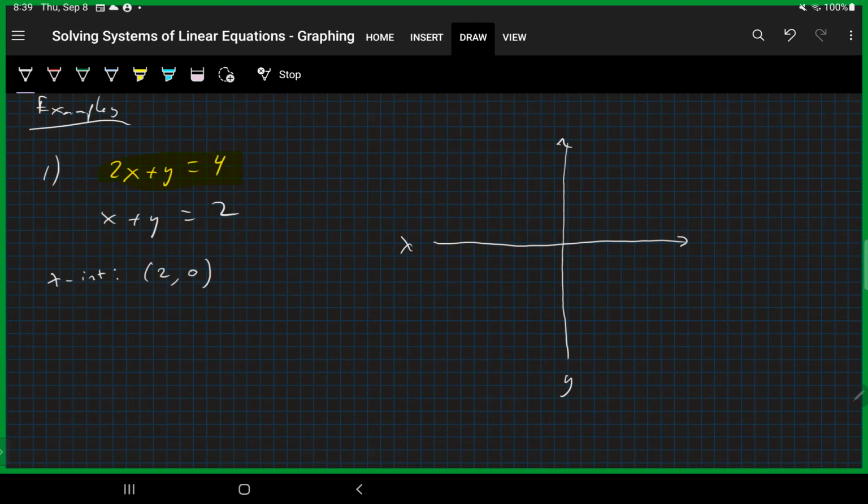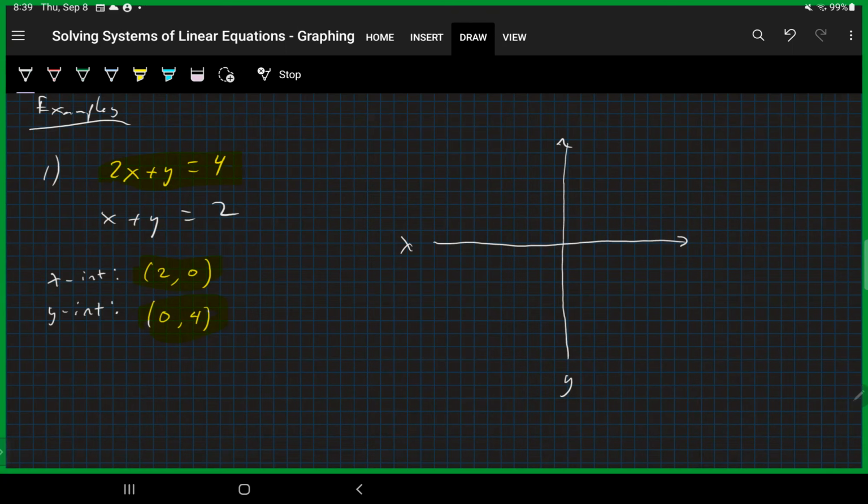And if you need to pause it to find that yourself, go ahead. My y-intercept, I plug in 0 for x, I'm going to get 4 for y, and that's (0, 4). Don't forget, intercepts are points. They're ordered pairs with parentheses and a comma. And so before I move on, I'm actually going to go ahead and plot those. We need to work with one equation at a time. If you find a whole bunch of intercepts or a whole bunch of points, start plotting them before you connect the dots. It's easy to get confused on what's going where.